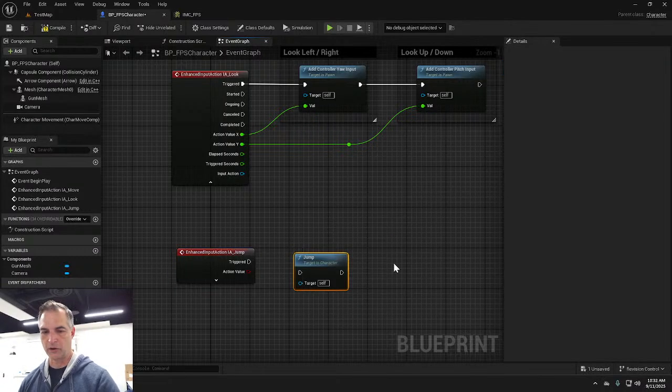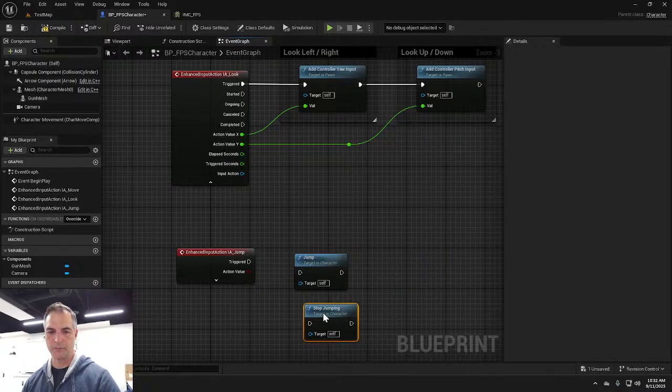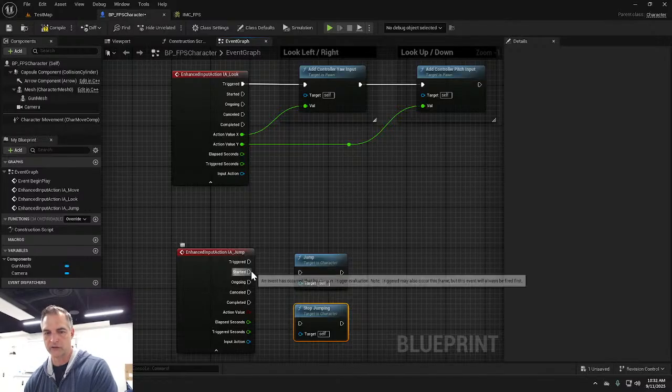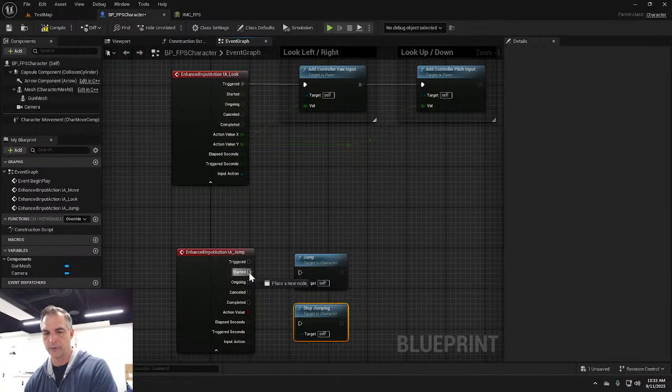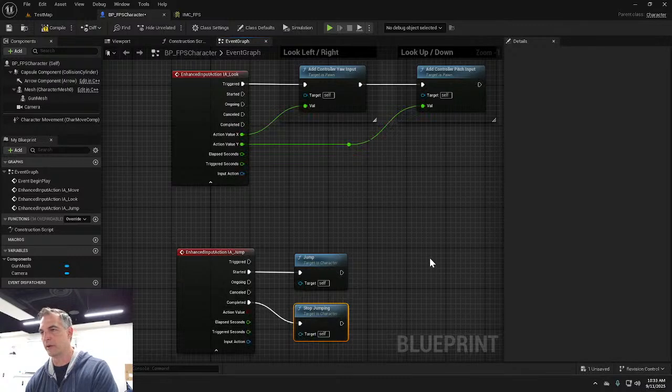And there's another one called stop jumping, right? It's actually built in. Jump and stop jumping, all right? So this is different because we're using input from our keyboard. So here's when we don't want to use a trigger for this. We want to use a different action altogether. I want to use started. So when I use the started input, that's when I want to jump. So when I press the button. And then I want to stop jumping when I stop pressing the button, as an example. That's what you have to put here instead.